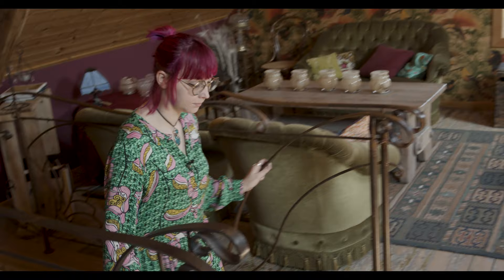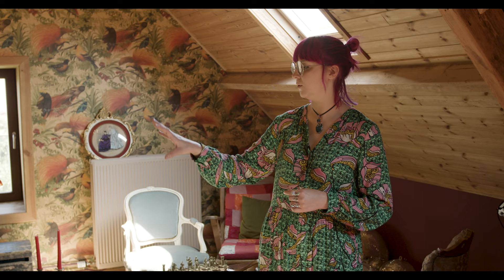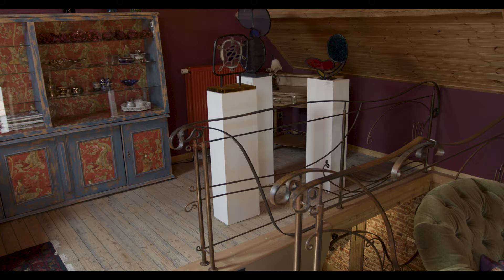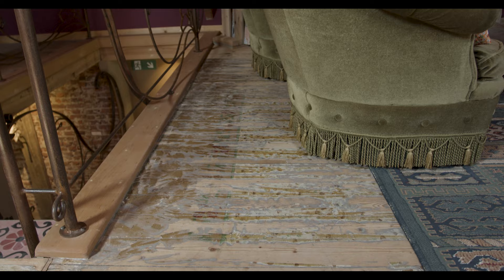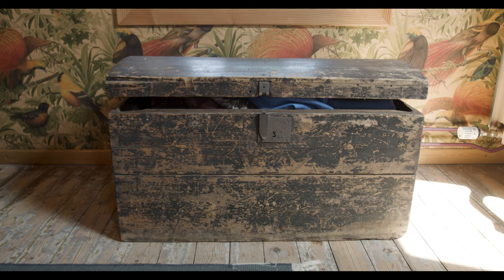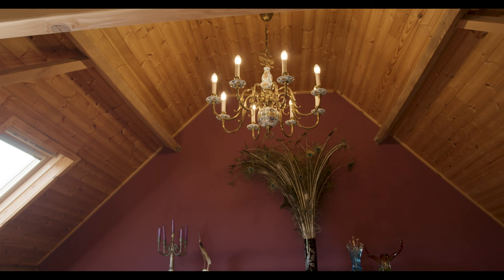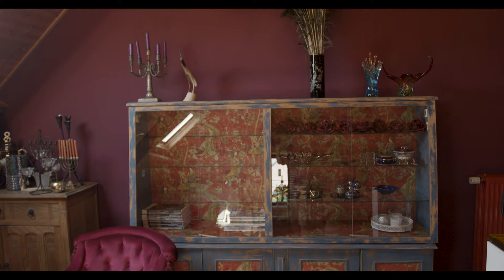This space is now one big space, but when my grandparents lived here it was divided into three little chambers — one for my grandparents, one for my mother, and one was just a storage place. We tried to hold as many authentic elements as possible. We still have the original floor and you can still see the painted carpet on it. The beams are also original. Now it's a cozy lounge place for people visiting the gallery, fully decorated with one of our obsessions — entirely secondhand materials and furniture — and there are still decorating elements from the house of my ancestors.